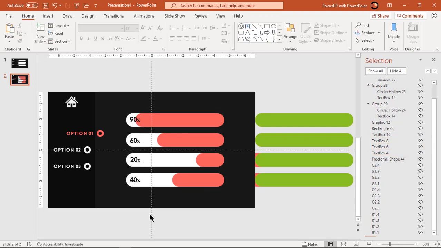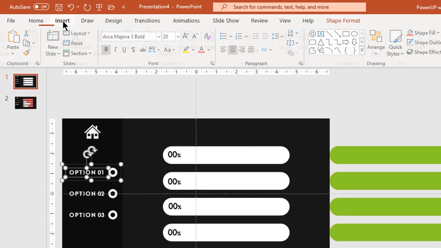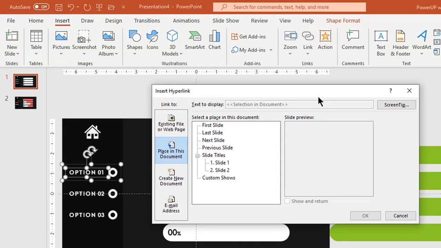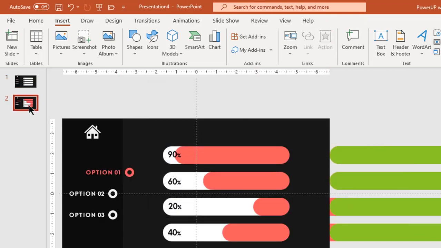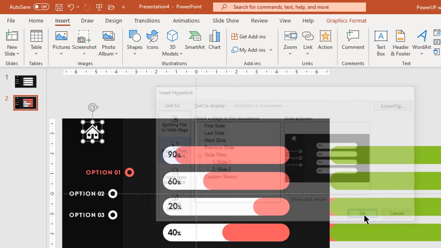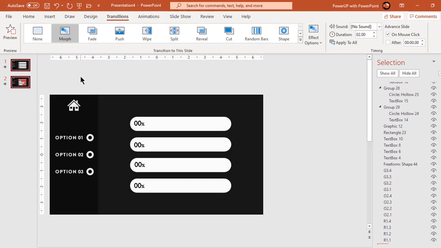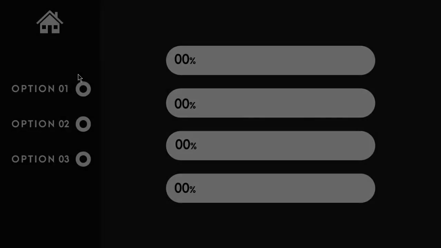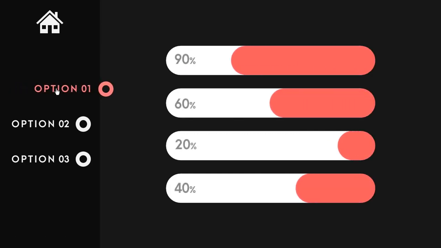These next steps are very important. Go to the first slide and hyperlink the first option text field to the second slide. Similarly on the second slide, hyperlink the home icon to the first slide. Now select both slides and apply morph transition. Let's preview the animation and hyperlink effects. As we can see, clicking on the option text field will transit to the second slide with a morph animation effect, and clicking on the home icon will transit to the first slide with morph animation effect.